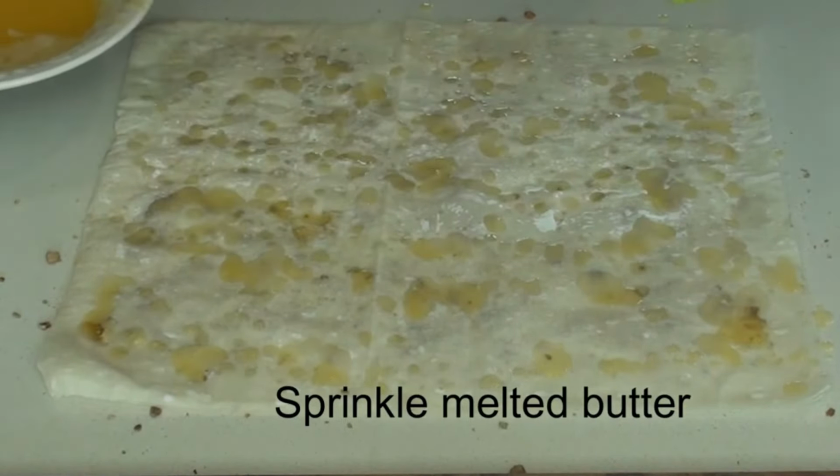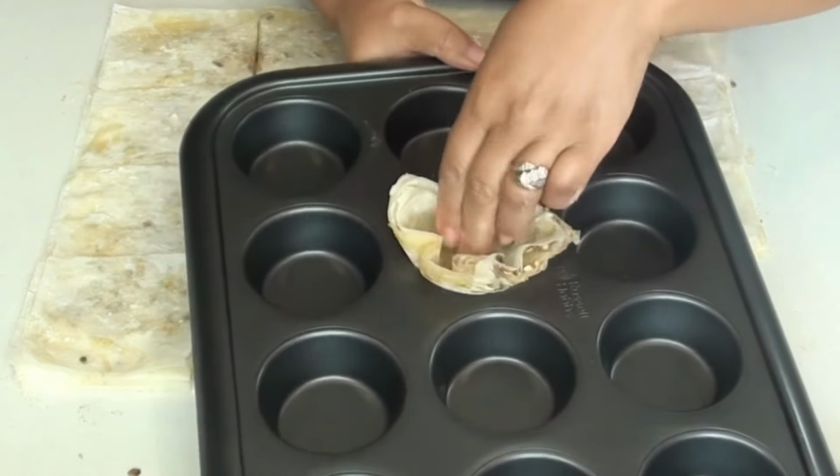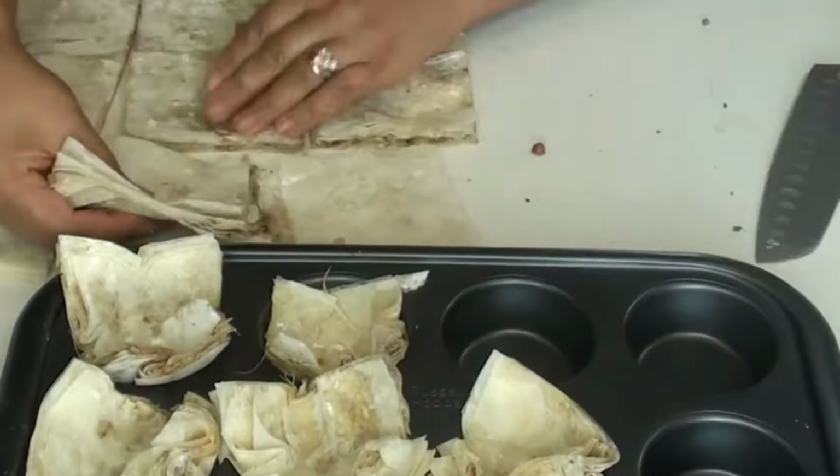Cut squares from the pastry sheets that are stacked and put each square in a muffin hole, that is a baking pan. You just push it in at the center and it will get in easily. Brush each square of the pastry with melted butter. You're brushing the top edges so that they do not burn.